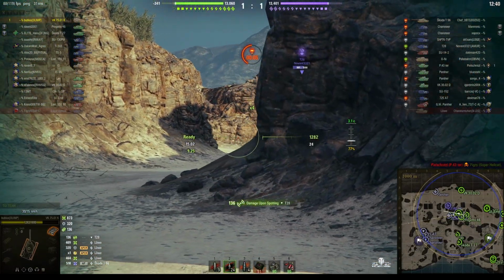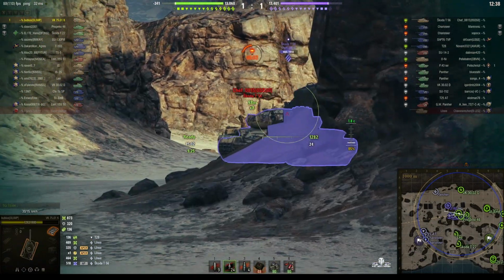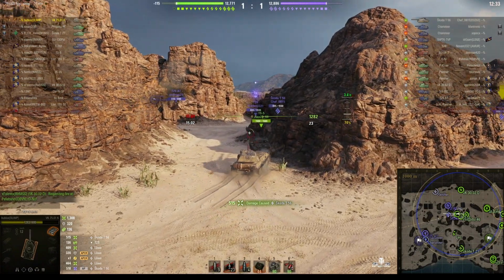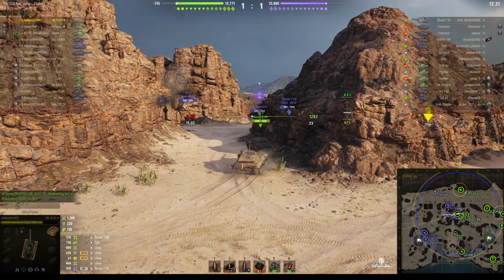Now there are two Arty on either team. He's side scraping for all he's worth. And he's got a nice hit there, high roll for 515. The TS5's moved ahead of him.